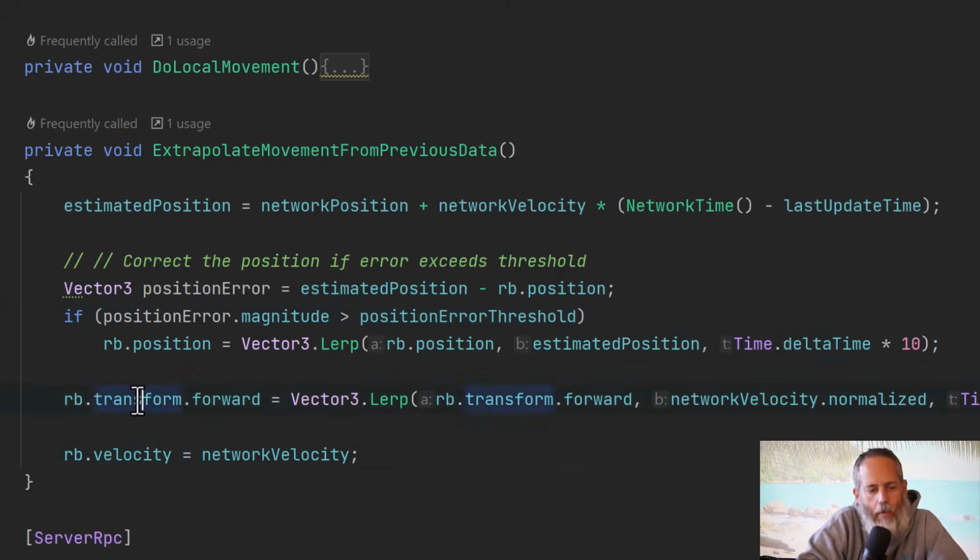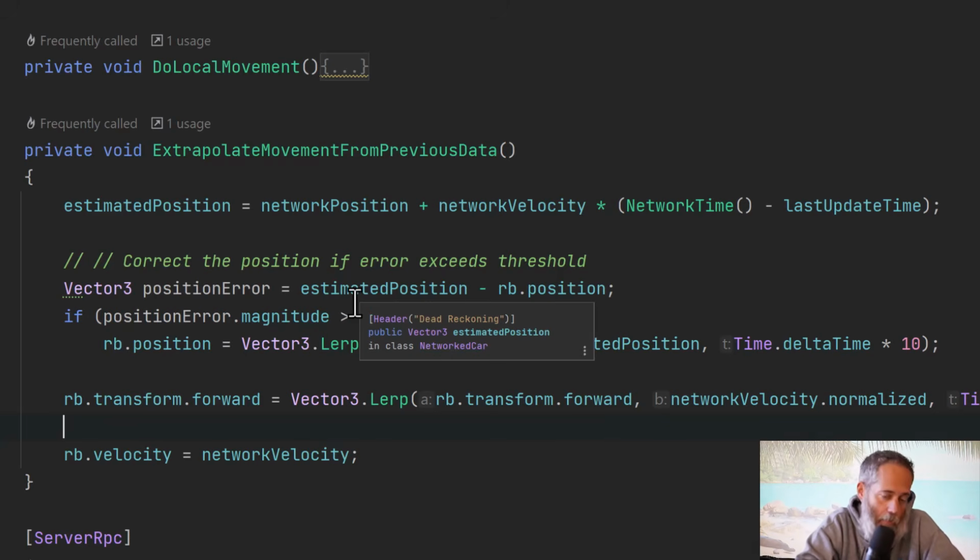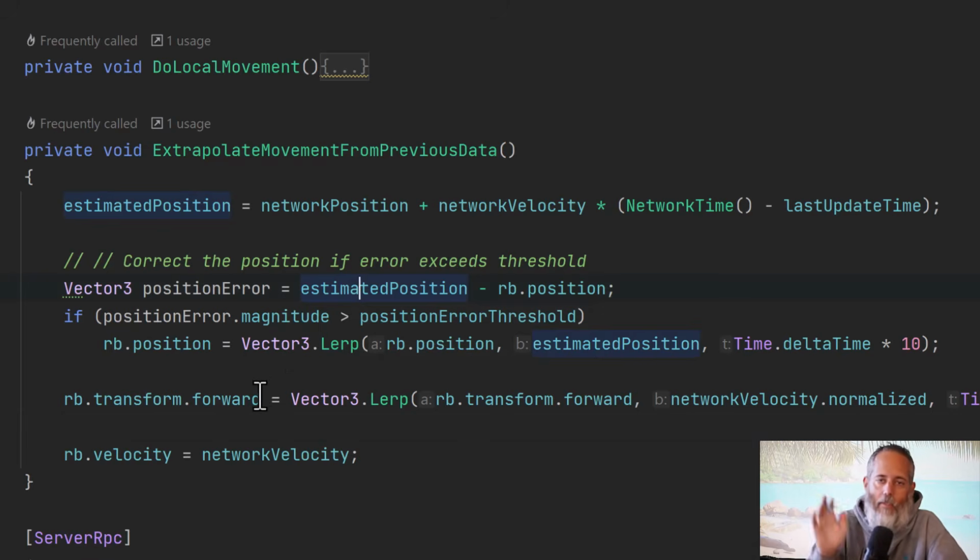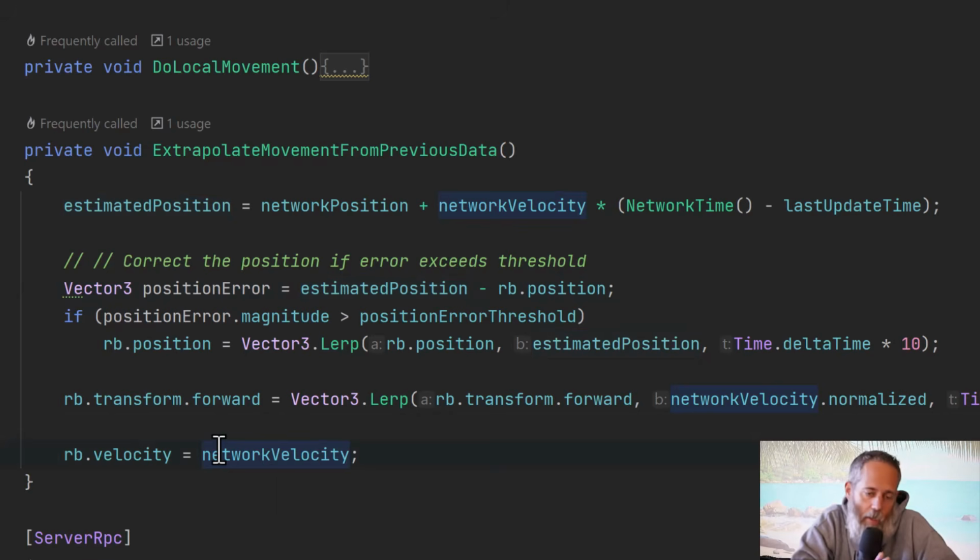Anyway, after that, we set the transform forward based on the velocity. This was just to kind of smooth it out. Probably not the best way to do it, not the way that I would leave it in a full game situation, because it's just going based off the velocity, but you get the idea. That's literally all there is to it. For the extrapolation, all we really had to do was keep track of that velocity and then calculate out how far away we might have gotten from a lag spike and then fix that position, which is right here. This code right here is pretty much the core of it.